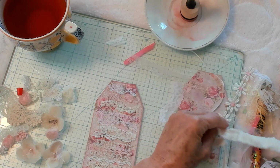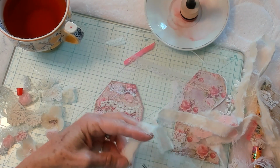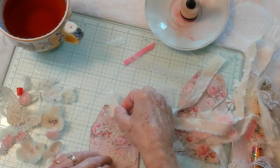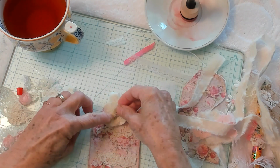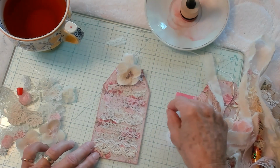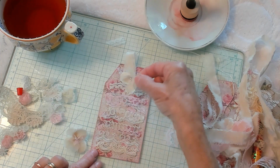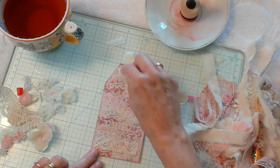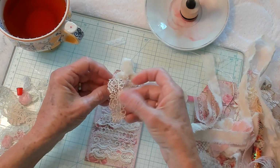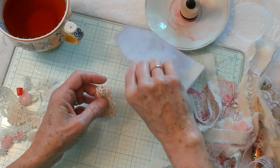I'm looking for how I want to finish this off. I think I want to use those little flowers that I made, and I think I want to use this. Maybe something like this. Which flower do I want? There's this one. You can't even see what I'm doing here, sorry about that. This one, or there's this one. Oh, that's pretty. Or there's this one. I think this one's talking to me. And I don't know, do I want it to be that color? Or do I want it to be something like this? Get those strings off of there before they get glued on.